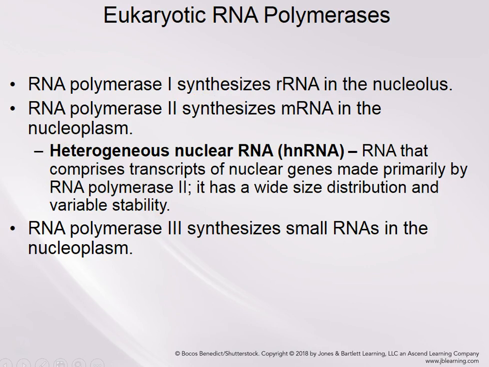All of these polymerases for eukaryotes have about 12 subunits and are big complexes of about 15 kilodaltons. Some of the subunits are very common too, like all 3 polymerases will have some. And the largest subunit in RNA polymerase 2 actually has a carboxy terminal domain that consists of multiple repeats of a heptamer.